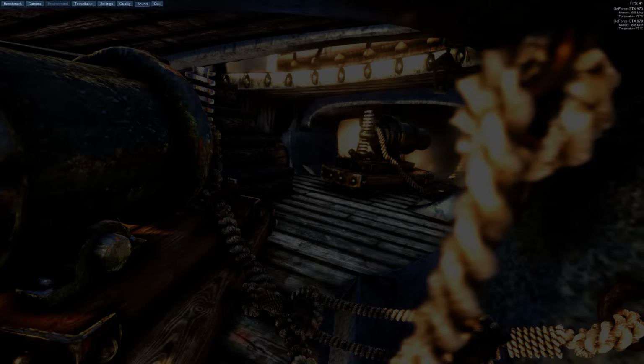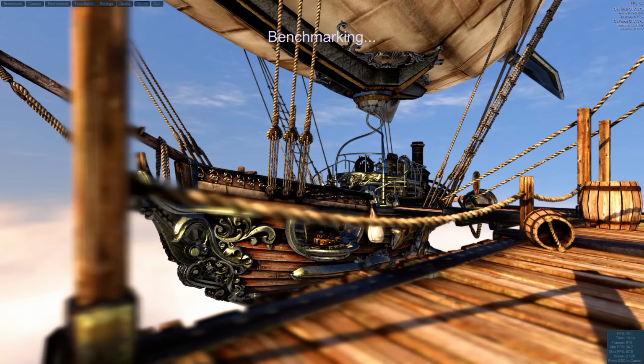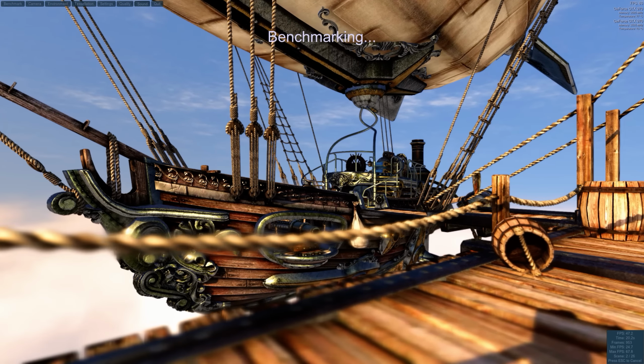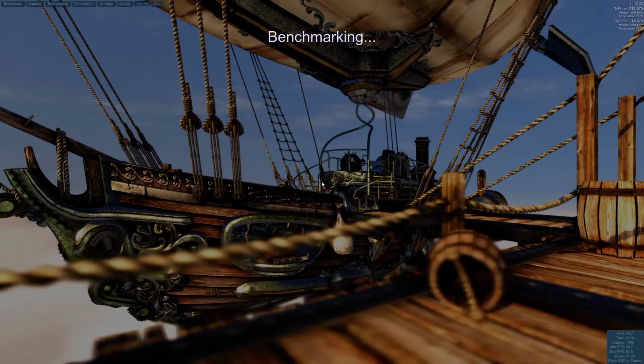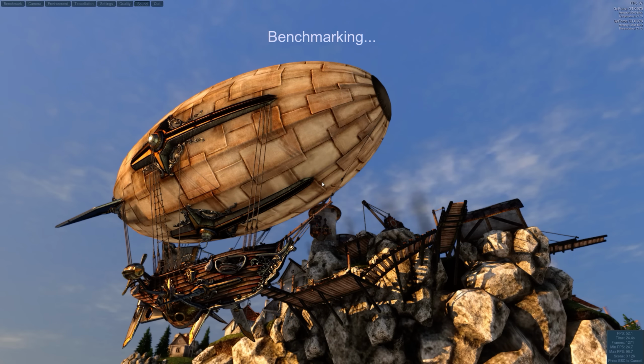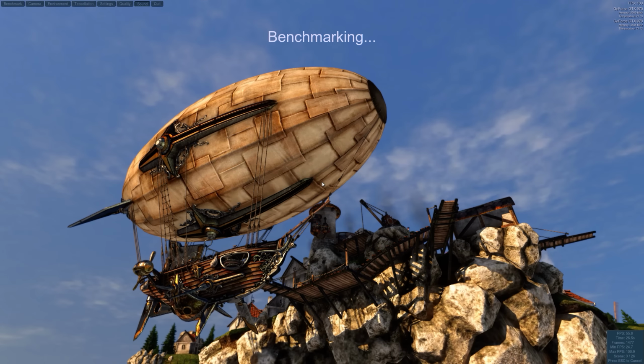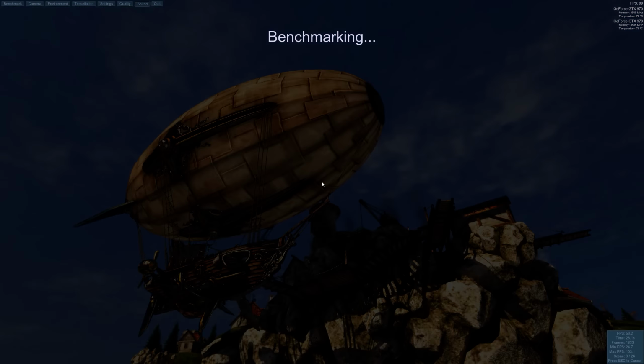So you're going to want to hit whatever your benchmarking button is. Mine is F9. It might be something different for you. It's just going to run through a bunch of pretty scenes. Watch them if you want to. You really don't have to watch them, but you should, because even if you don't crash, something can happen called artifacting, where you see pretty pink little sparkles and weird colors and shiny glittery awesomeness and little weird geometry glitching out. You don't want that. Your 5-year-old sister will probably love it. You're not going to think it's so great.